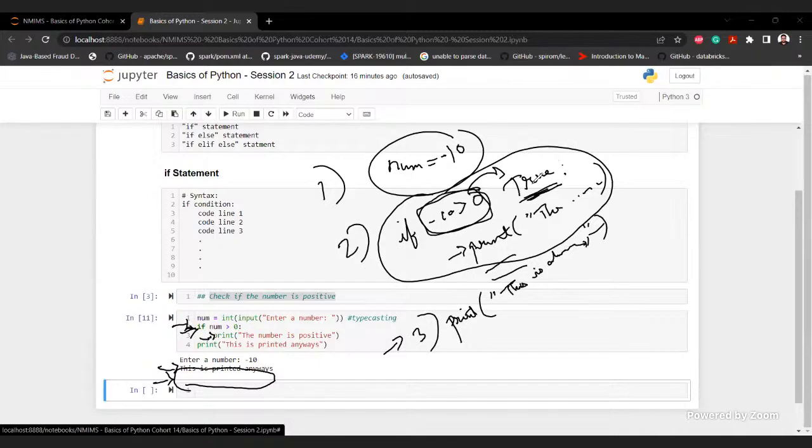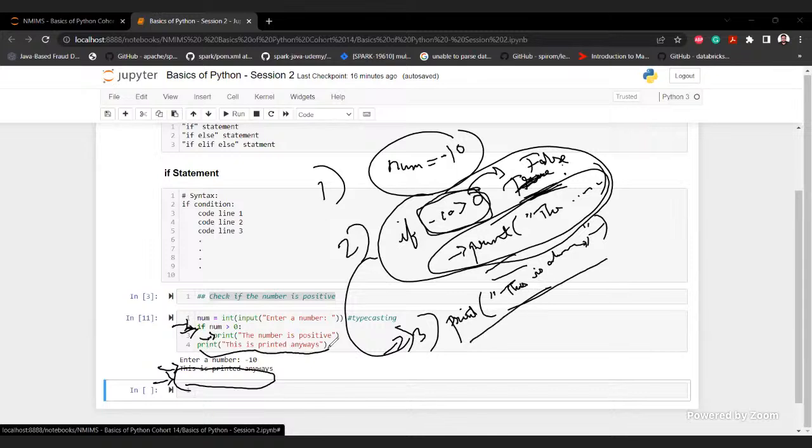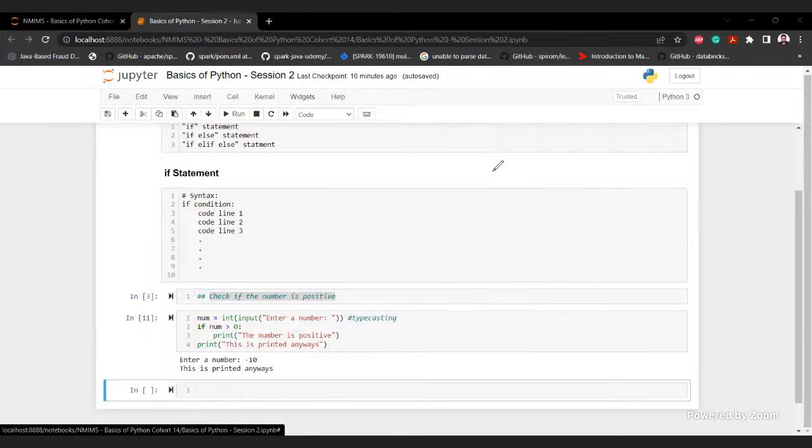No, right? So this becomes false. The execution won't get inside and will directly jump to the line which is print this is always printed. So if you take a look at the output, you don't have the number is positive. Do you have number is positive in the output? No, right?